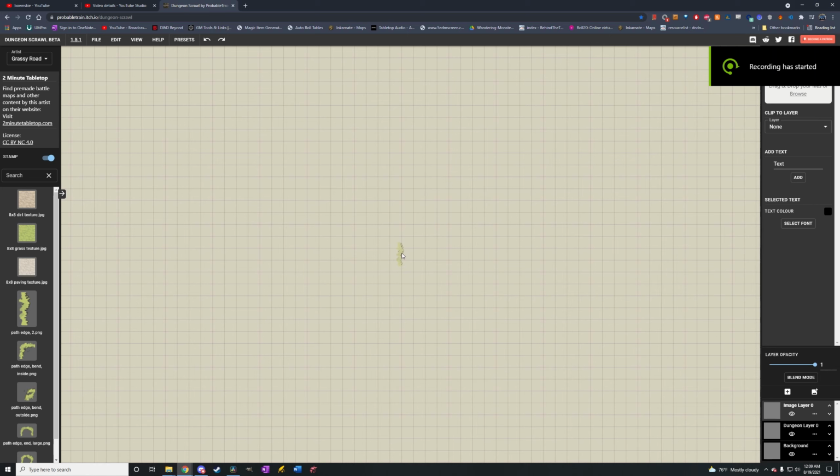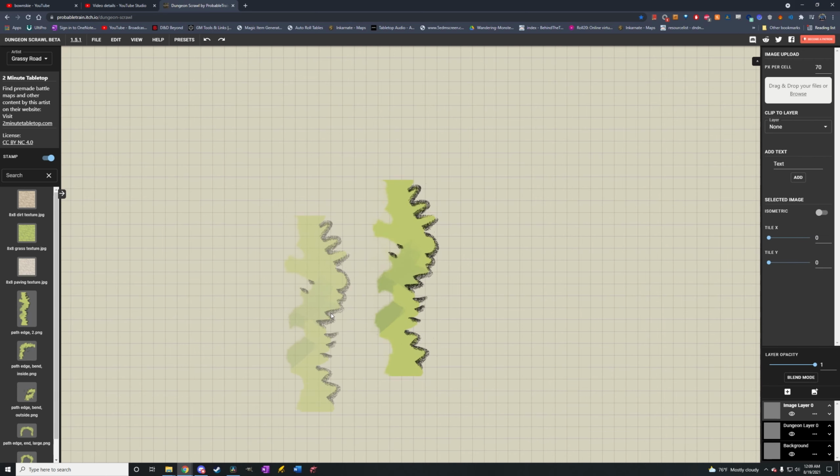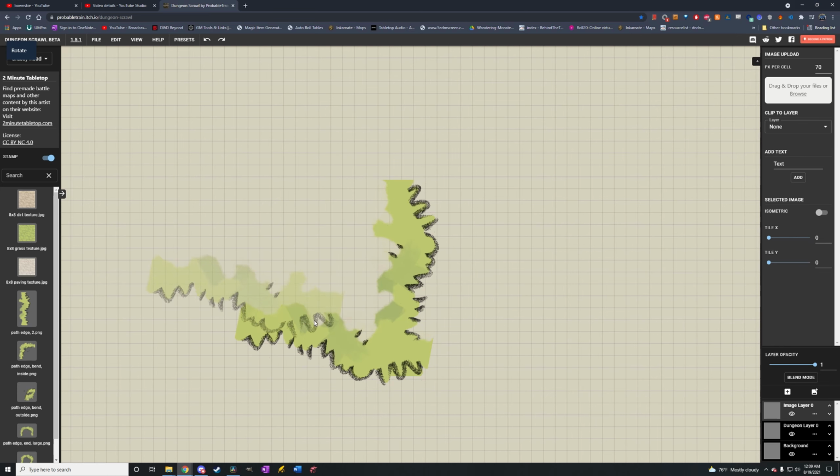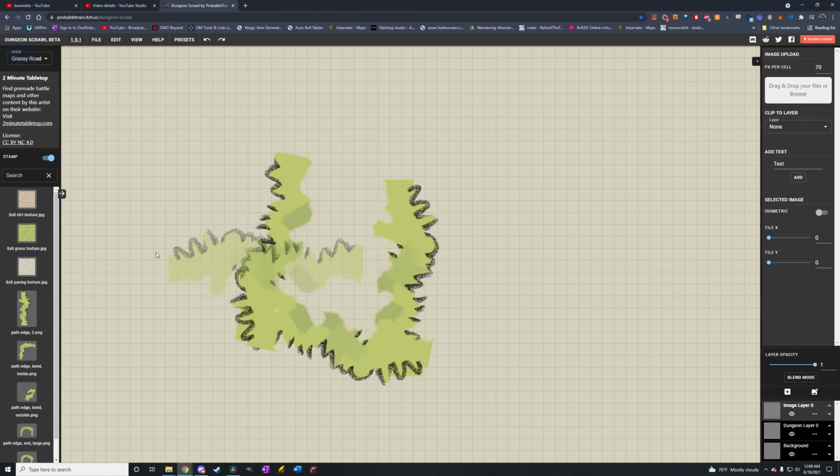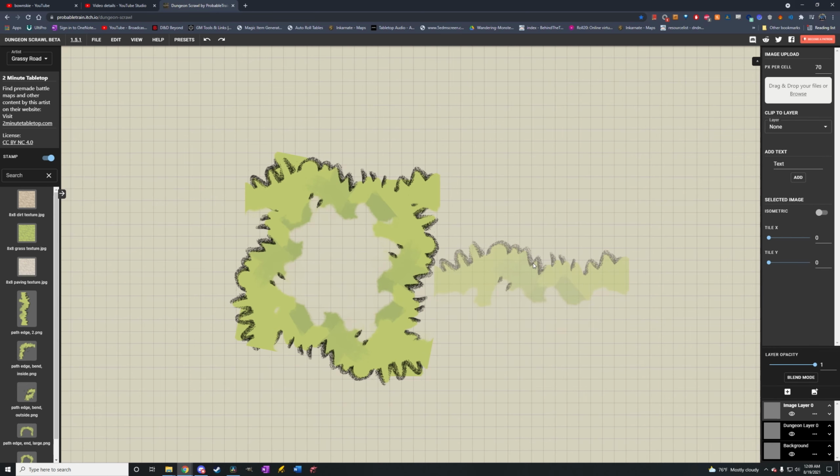Hey guys, I'm back. Just figured out how to scale. So to rotate an image, we already discussed, you tap R on your keyboard and then rotate it to your desired angle. To scale, you just press T, and then I'm just moving my mouse. Say we want a really big grassy knoll. There we go. And then let's rotate this. When you scale this out, it starts to look very Charlie Brown-esque. And then boom. So you just hit T on your keyboard and then move it up and down, move it around, and then click when you get the right size, and there you go. And that's how you scale.